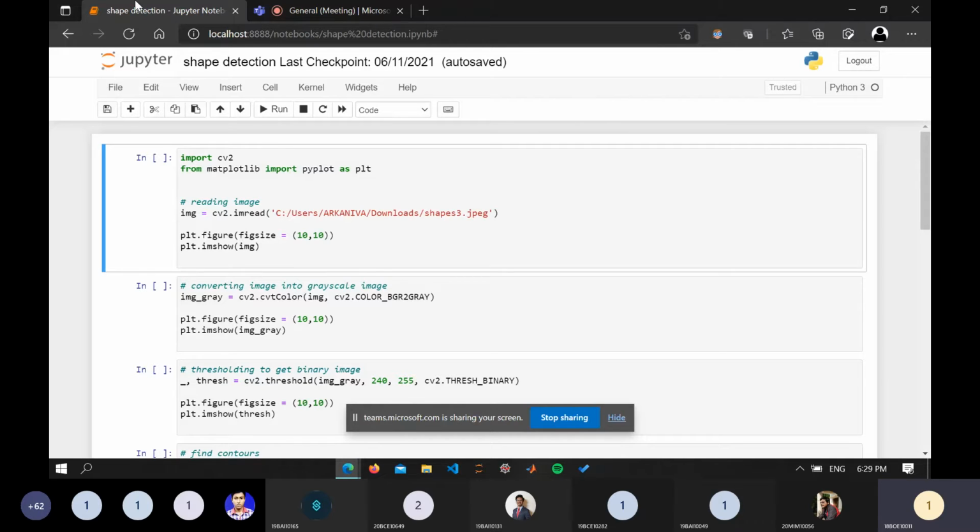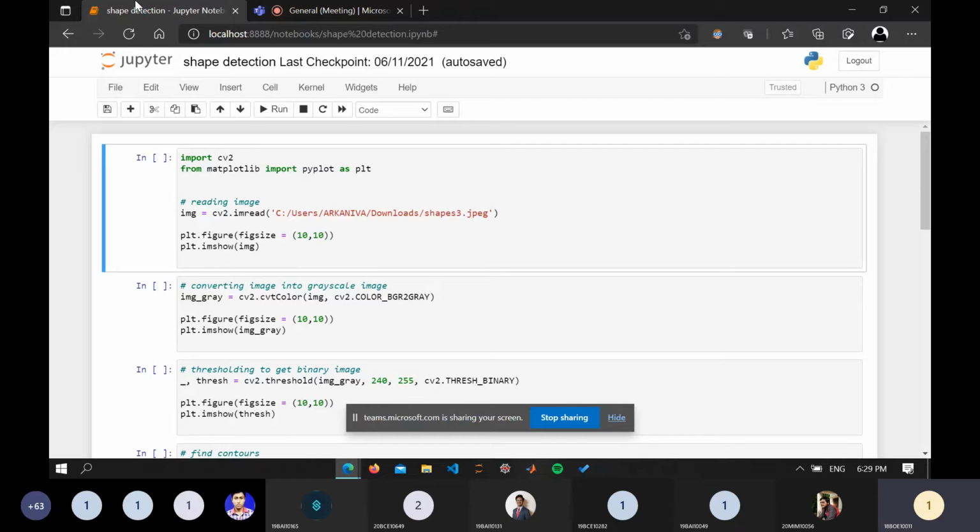So what is an RGB image? Basically, you can think of an image as a three-dimensional matrix. It's an M cross N cross 3 matrix. The first two are the pixel intensities, and the third is the channel. Now what is a channel? In physics, we know that white light consists of 7 colors, right? But a computer doesn't understand that. So to understand a color image, a computer uses 3 channels: red, green, and blue. A color image is basically a combination of the 3 channels, or you can say it's an RGB image.